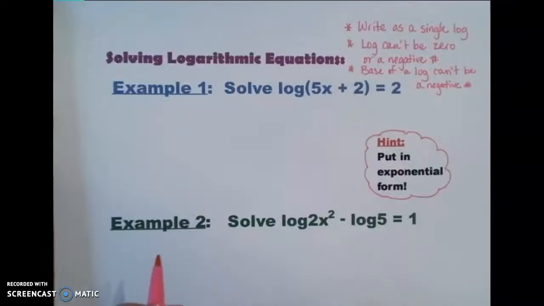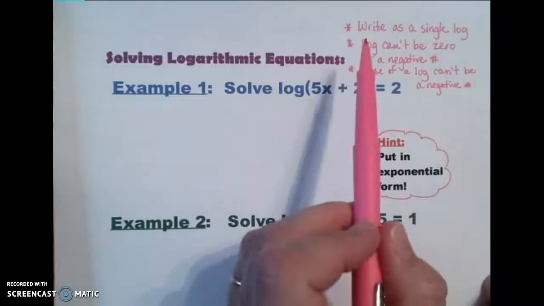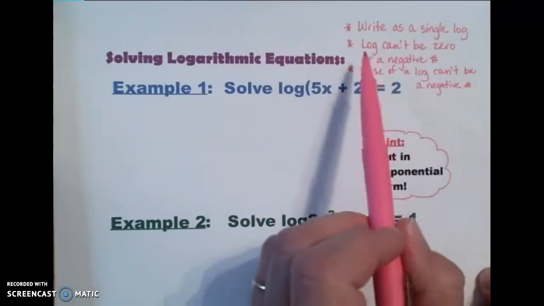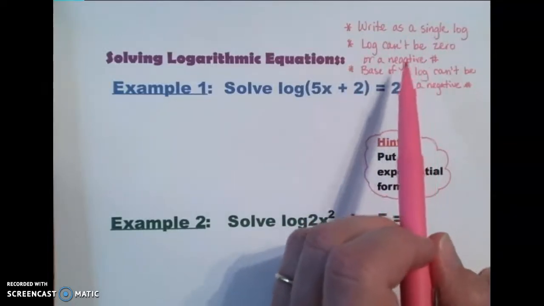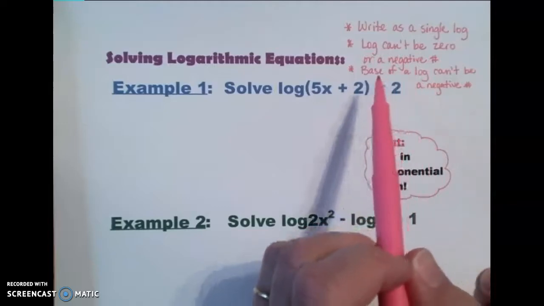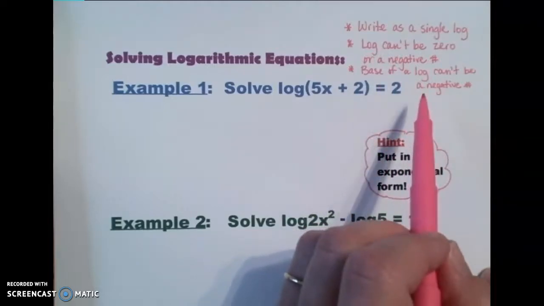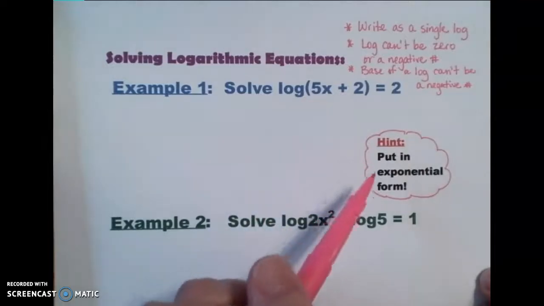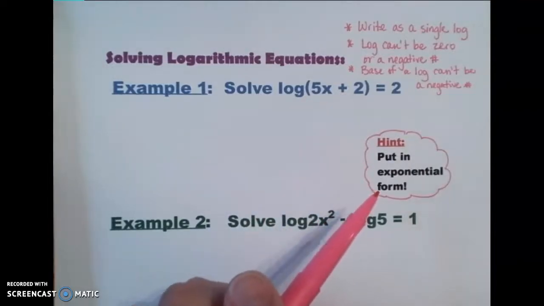Okay, the second part of our notes, we're going to be solving log equations. And I've written a couple reminders for you. It says write as a single log. The log cannot be equal to 0 or a negative number, and the base of the log cannot be a negative number. And the way we're going to solve log equations is we're going to put those in exponential form.